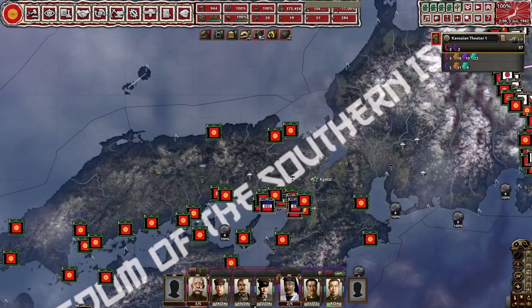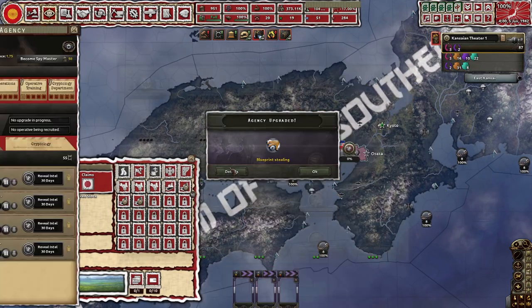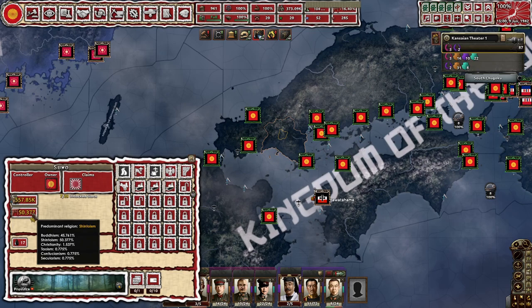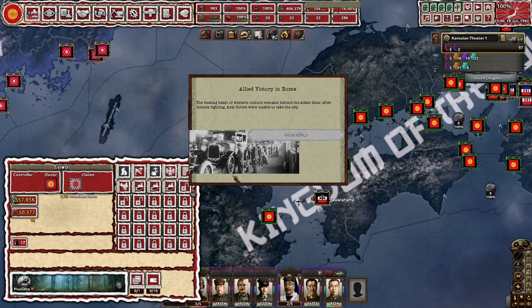40 days, that's not bad. Actually, let's go over here. Because over here, state religion's like 66% Shintoism. It's not bad. But if you come down here, it was Buddhism down here. We saw it earlier. Oh, but Shintoism now too. 50.377. Buddhism was 45.67761. It's not bad. So it's slowly getting converted.